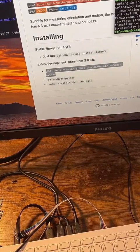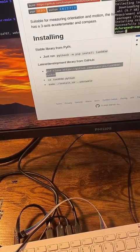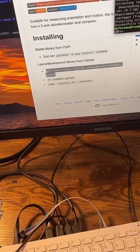It's Control Shift V, is it? Let's try that one. Yep, that works. Thanks for that tip. I'll remember it.